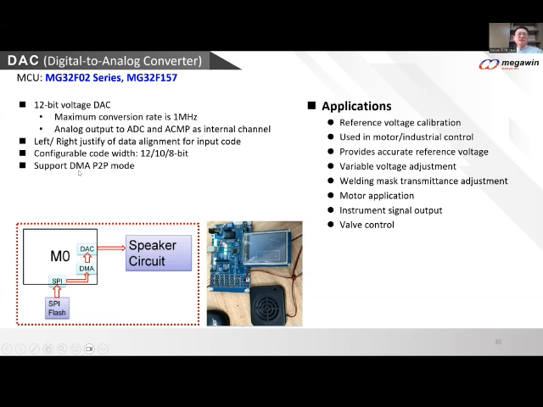So with this DMA, peripheral to peripheral transfer is easy to implement. Okay, these are the different kinds of applications for your reference.